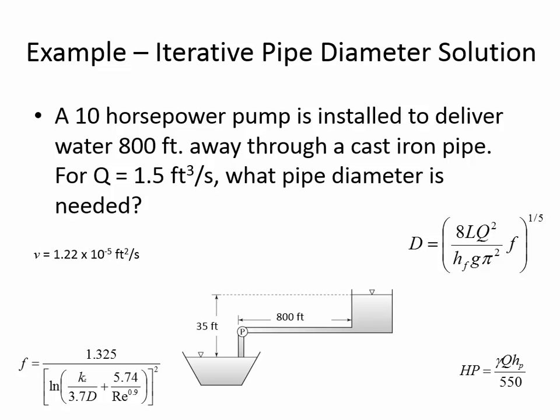The more energy the pump adds, the faster the water is going to go. If that pump was only like a 9 horsepower pump, then it wouldn't have added as much pressure and the water wouldn't flow as fast. So the more energy the pump adds, the faster the water is able to go. And so what we're saying is that this 23.79 is going to be equal to FLV squared divided by D2G, because this is H sub F, and the Darcy-Weisbach equation is H sub F is equal to those terms.